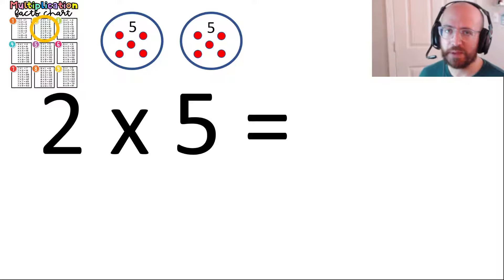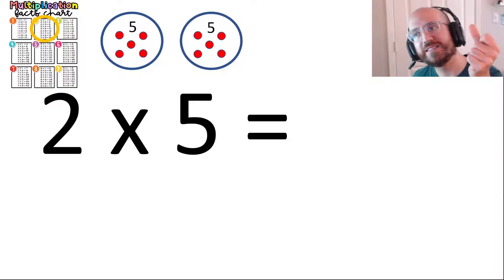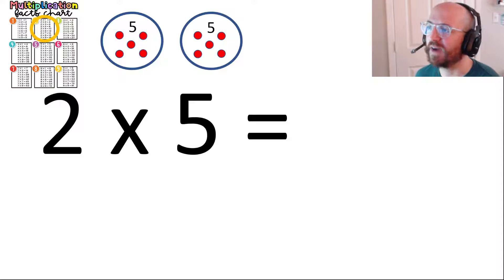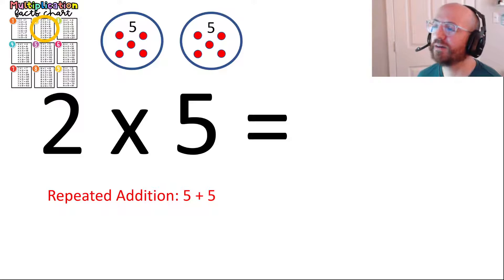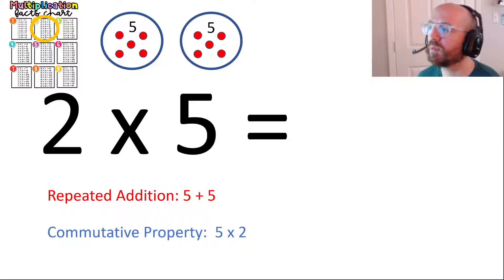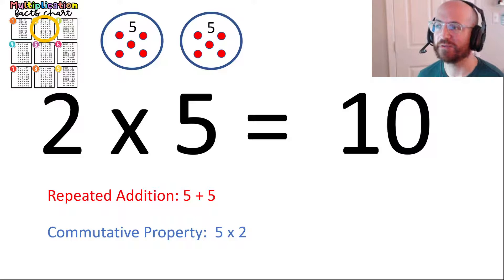Let's look at some of these facts. I'm going to talk about how we can solve it, what it looks like, how you can know the answer, and then at the end we're going to practice them super fast - in a snap. So two times five is two groups of five, which with repeated addition would be five plus five. We learned that even back in kindergarten. And if you know two times five, with the commutative property you would also know five times two equals ten. You knew that one, right? Good.